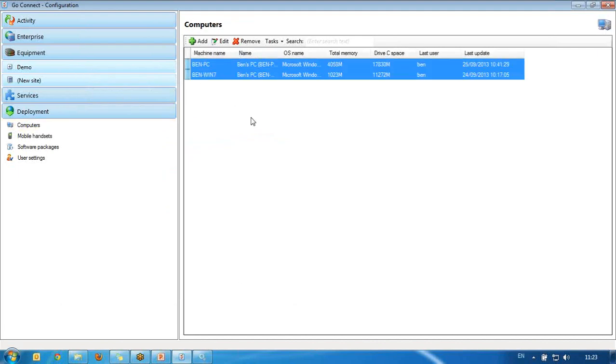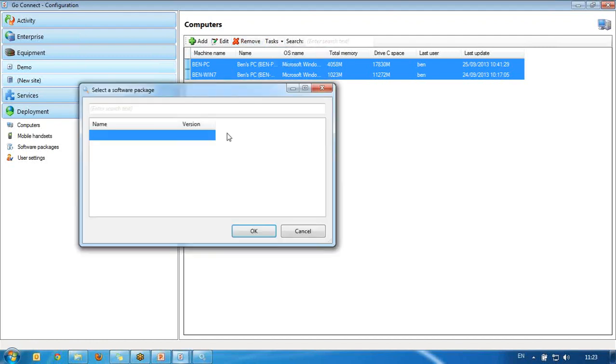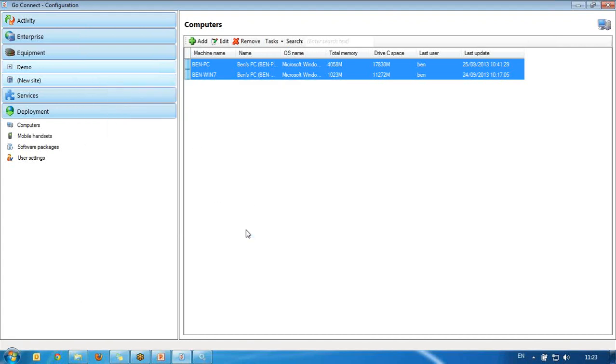So go to computers, go back to computers again. Let's say we're using that package, which is actually fake, to upgrade all the clients. Select the computers we wanted to upgrade, click on tasks, send software package. Actually, because it's not configured properly, I can't see anything in here. But once we had a package uploaded, you'd see it in this list, you'd select it, click on OK, and it would then push out an upgrade of the software to the client PCs. You'd see that the client would close down and restart again, but in essence, from one location, it pushes out that upgrade.